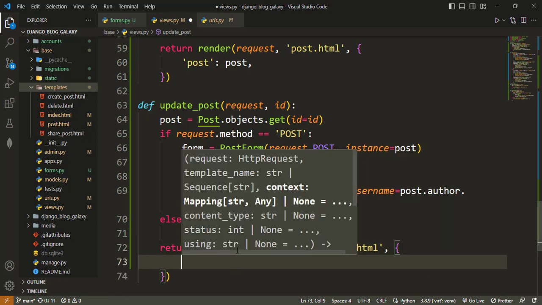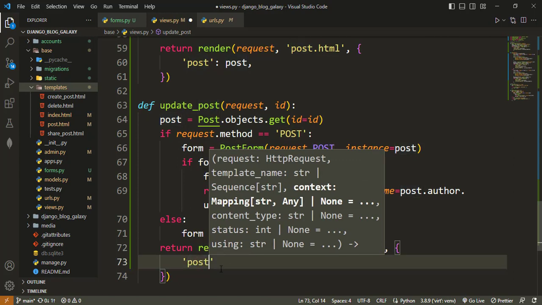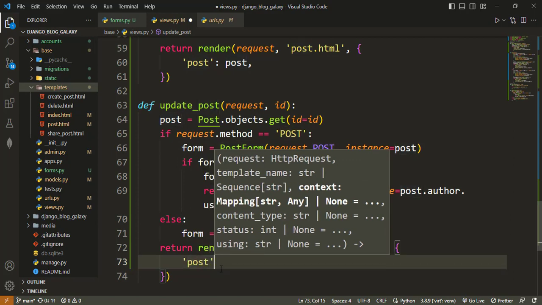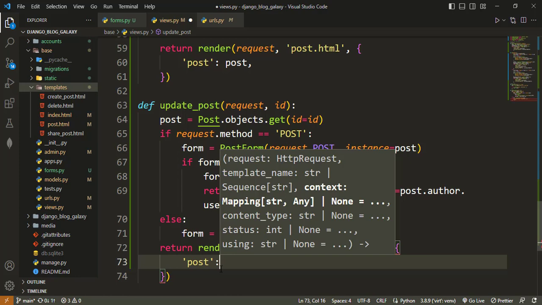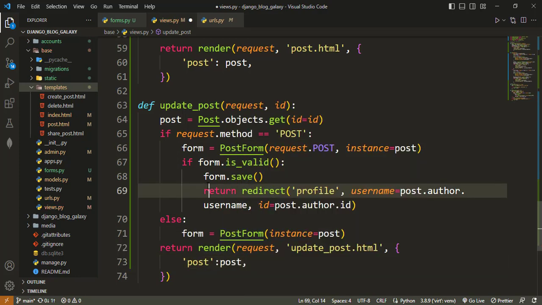The context dictionary also is there. Then we have to pass in the post. Okay. I think we also need the form itself. Yeah, you need a form.